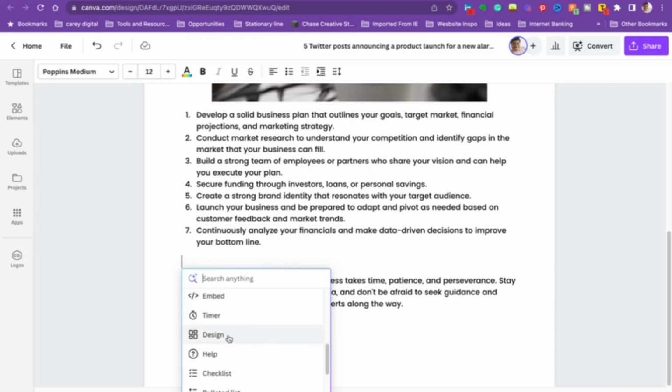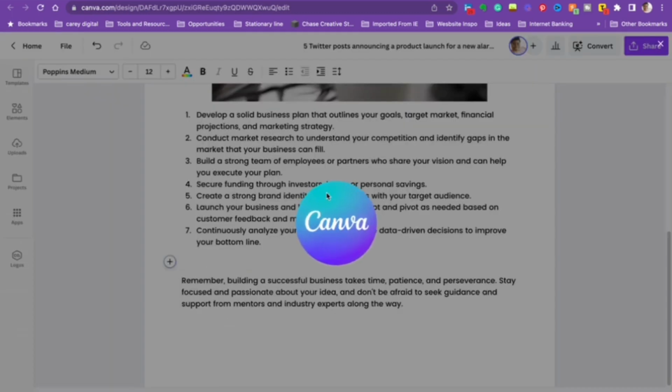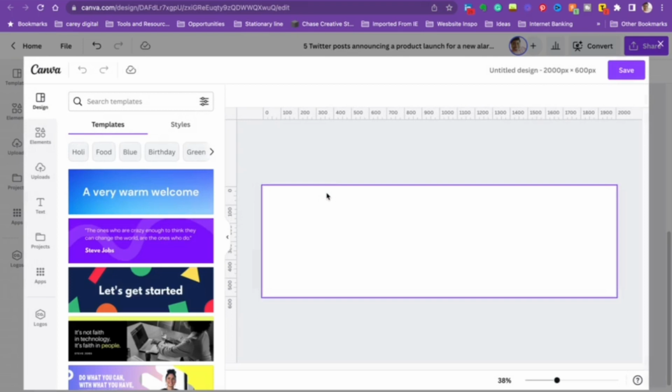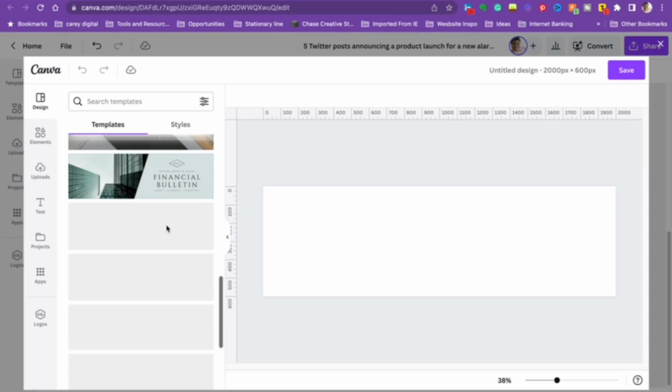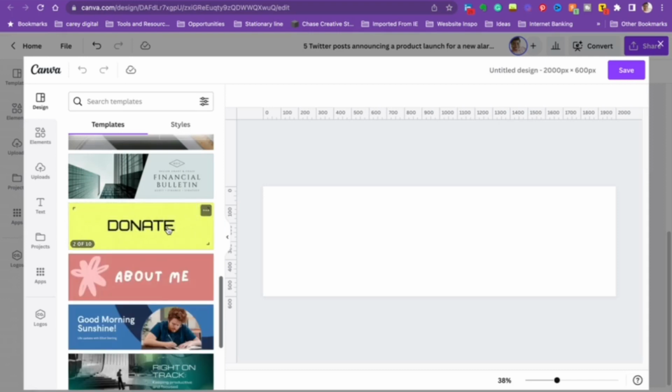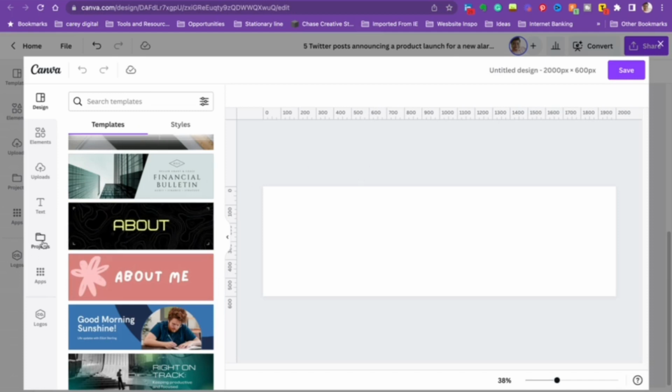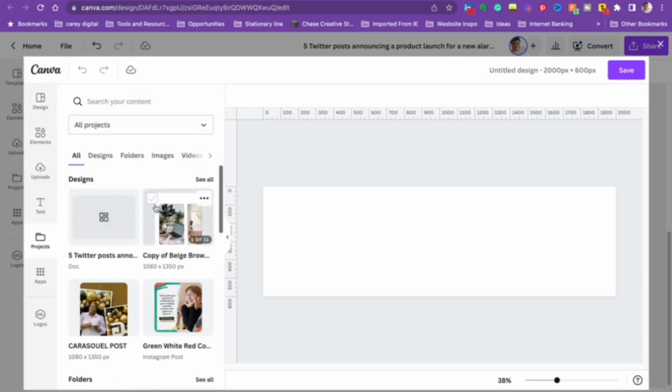Another thing that I will do is to show you how you can insert a design. So for instance, you maybe want to explain something, or you want to direct someone to a particular design that you have done. You can go to your existing designs, or you can create your very own design here. One of the things that I find is that there are a number of templates you can also utilize again, and I'm going to show you how you can use existing designs to pull your entire Canva Docs together even more. But in this case, I'm just going to quickly show you how I can insert a design, right?